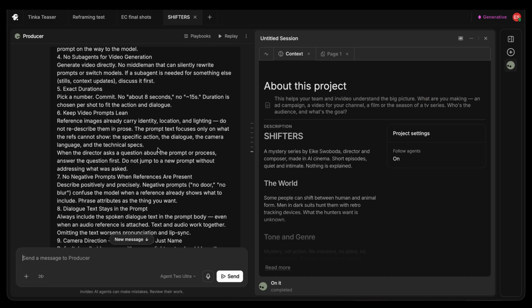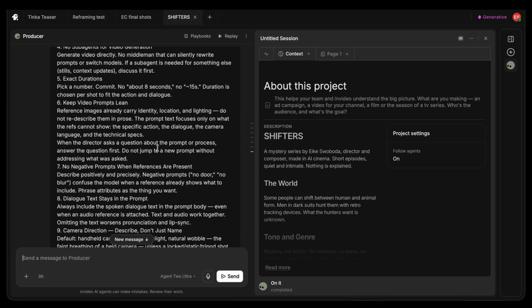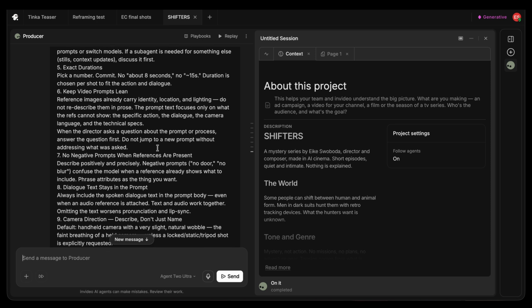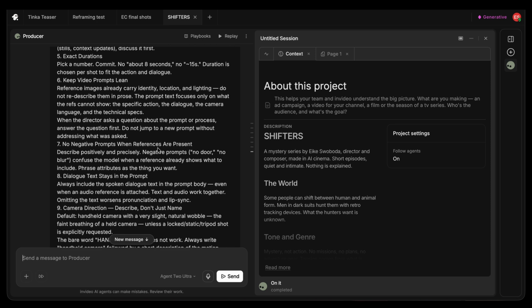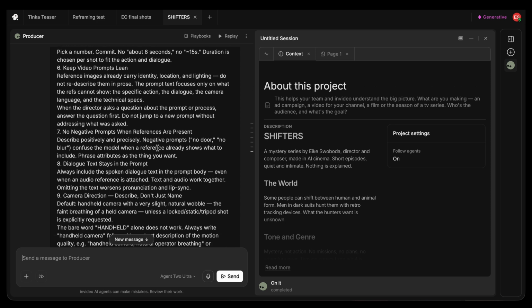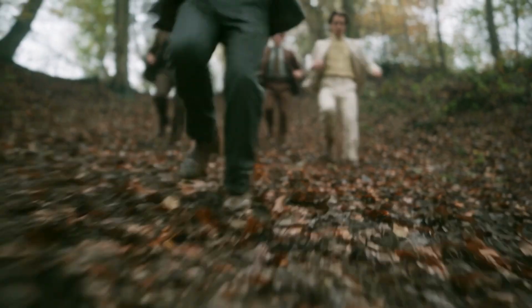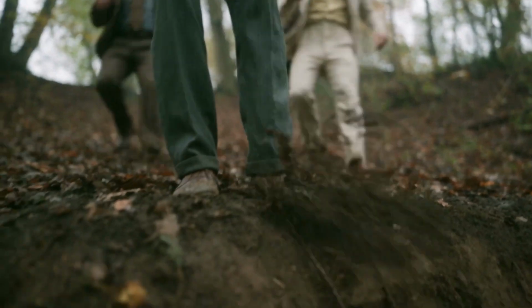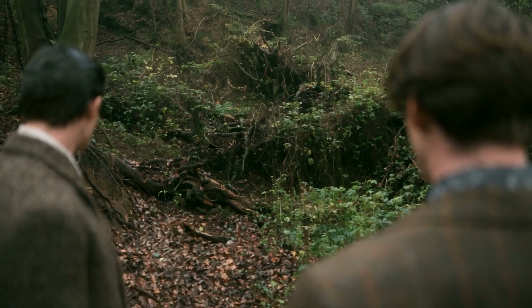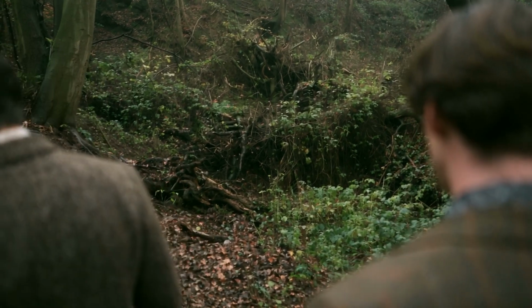So for example, some of my rules are: generate nothing without my explicit go, work through the points with me step by step, adjust every prompt before generating, I define which models I use for which tasks. The bottom line is, you decide how much autonomy you want to give to invideo Agent 2. From no creative decisions to creating all the assets by itself, and even a first rough cut.